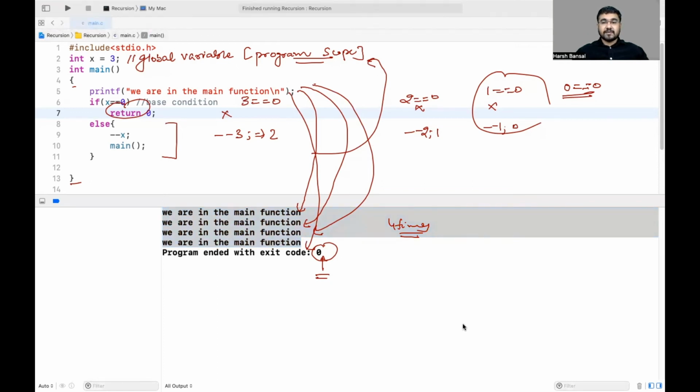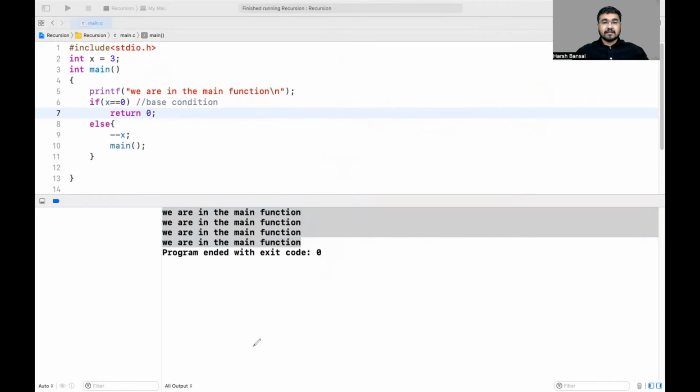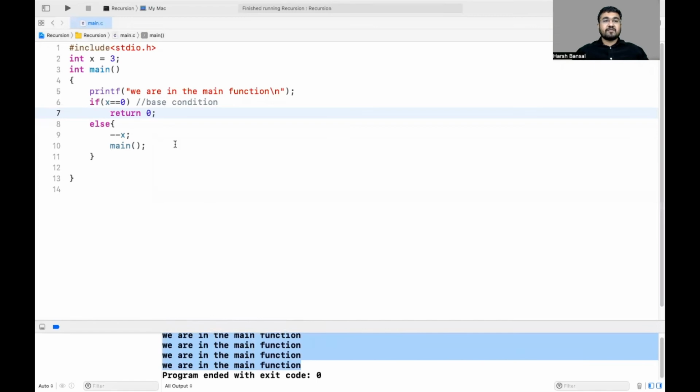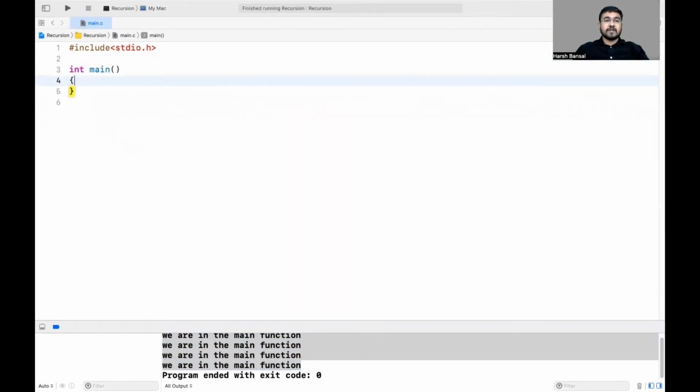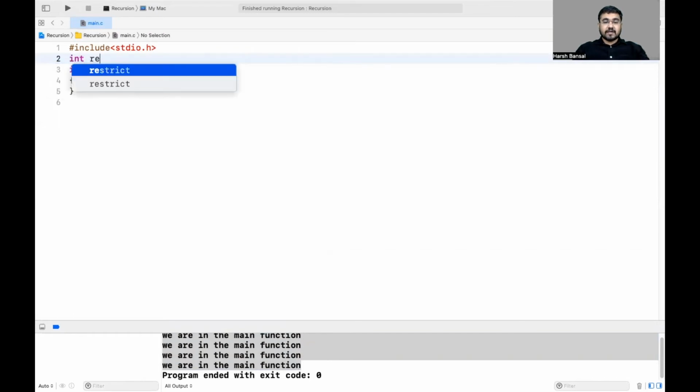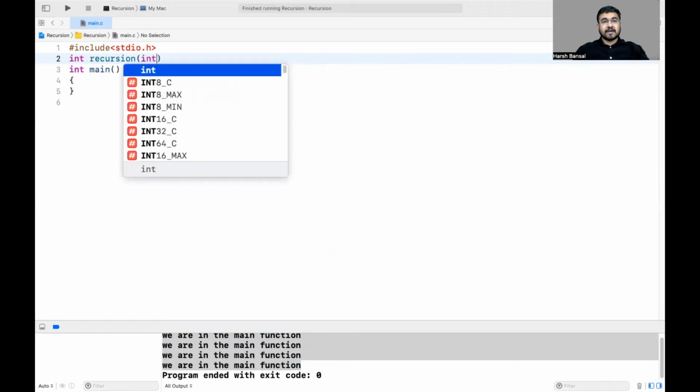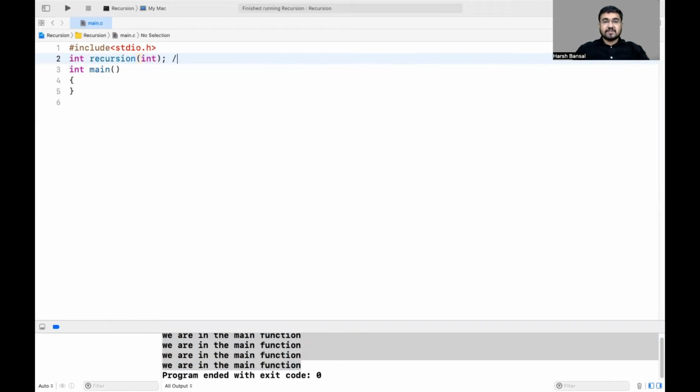So I'll clear my annotations and let's write one more program where we can perform the addition of numbers up to n by using recursion. So we have int recursion as a function and it takes a parameter, so this becomes a function declaration.